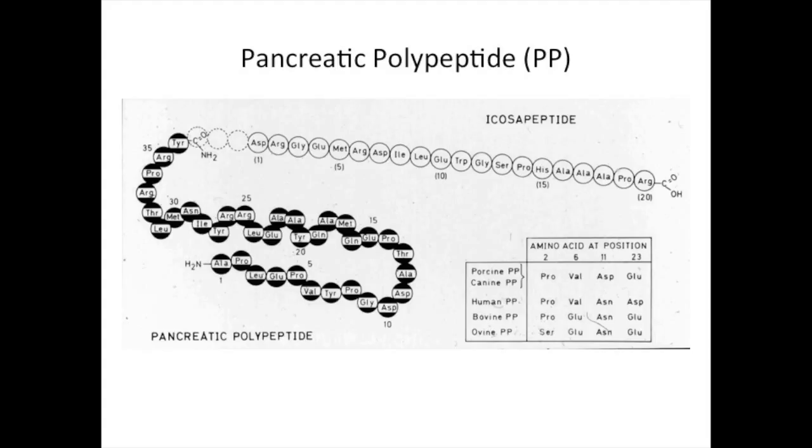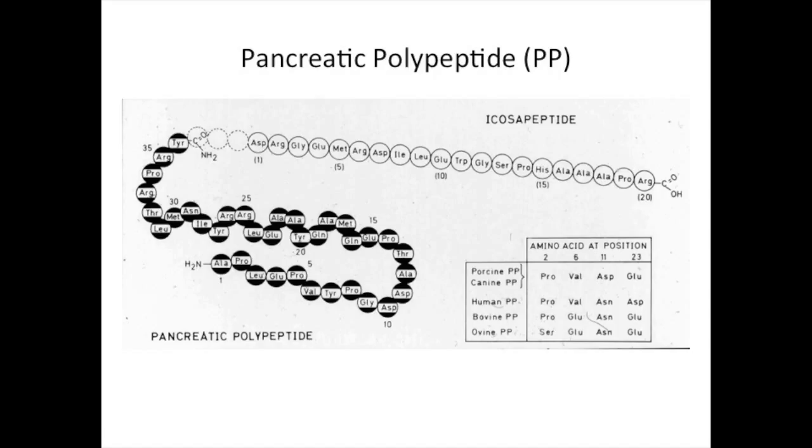So what's this all about? How does this have anything to do with pancreatogenic diabetes? Well, as you probably know, pancreatic polypeptide is a 36 amino acid peptide. It's part of what's called the PP family of gastroenteropancreatic polypeptides. It is particularly interesting because it's prevalent almost exclusively in the ventral portion or the uncinate process and posterior head of the pancreas.